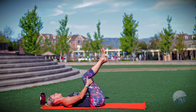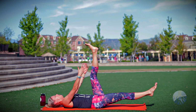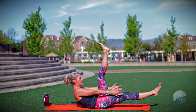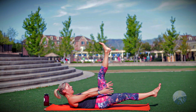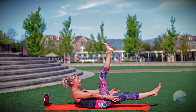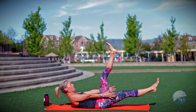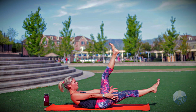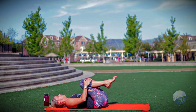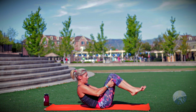Lift both legs up toward the sky. Lower the right leg to hover. Reach your arms forward toward your toes. Lift your shoulders off the floor. And pulse for 10, 9, 8, 7, 6, 5, 4, 3, 2, 1. Hug both knees into the chest. And then just take one little roll on the spine and then come up to a seat.